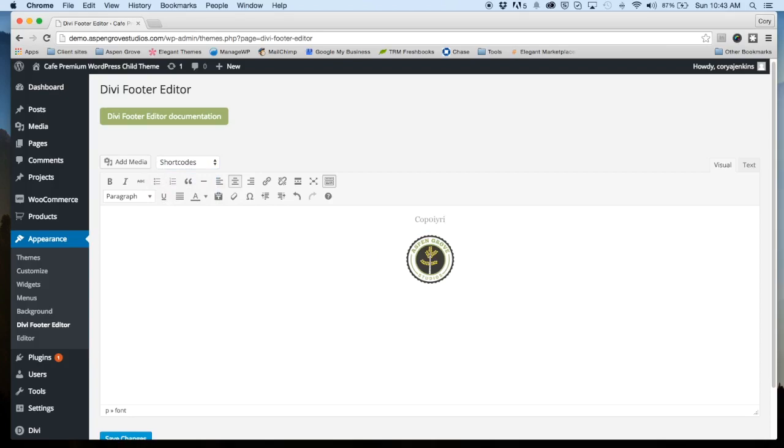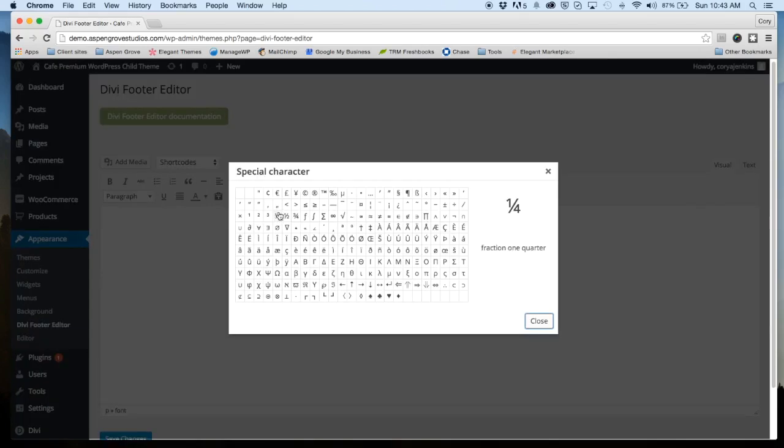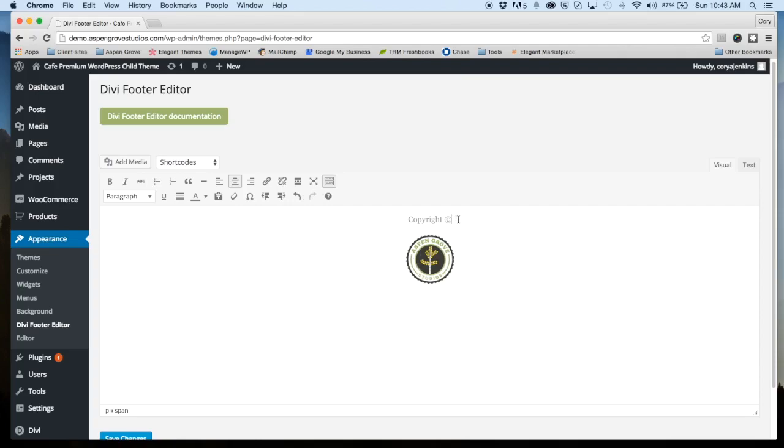So let's go ahead and make this look like a lot of people do in their footers. We're going to do a copyright. And you can actually add just within the WYSIWYG here, add the copyright symbol really easily, and then we're going to insert the date. So this is a dynamic date. So with every year, this will update for you, so you don't have to go back in and change all of your clients' websites.